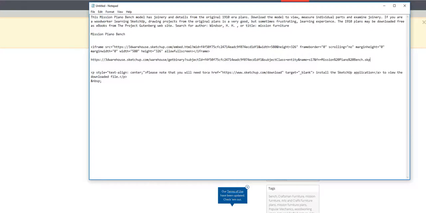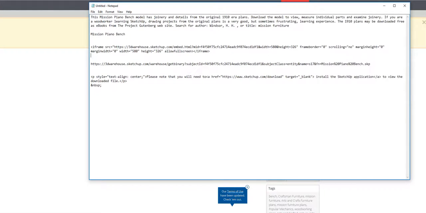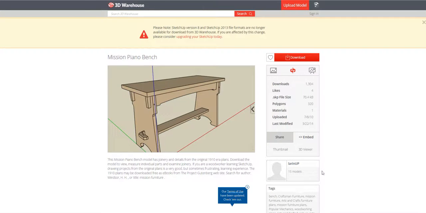This link will download that file onto the person's computer. So I think we have all the things we need: the title, the image, the description, the animation embed file, and the download link. Let's take that information now and go over to WordPress and do this post.